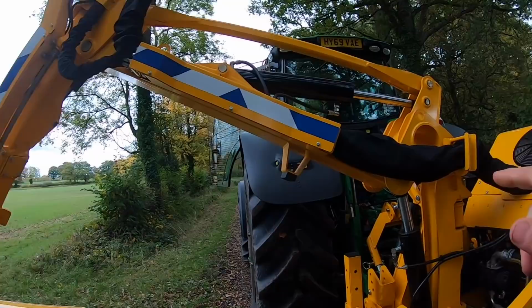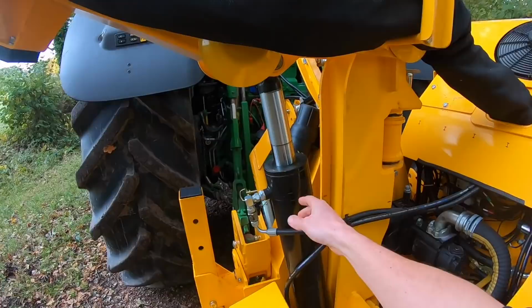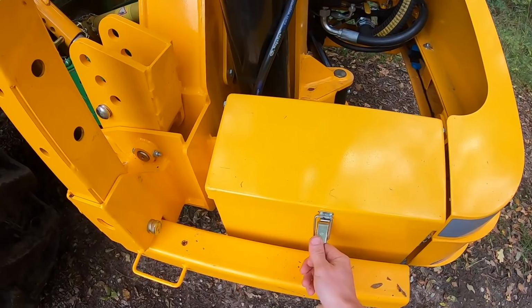So moving back to the main unit, we've got a ram here which pivots the whole boom round into transport position, which you would have seen. Main lift ram that goes up, that ram does boom out, and then there's another ram here for telescopic. So it's got plenty of rams on it. Got a little toolbox here. I should put a couple of spare flails in there.